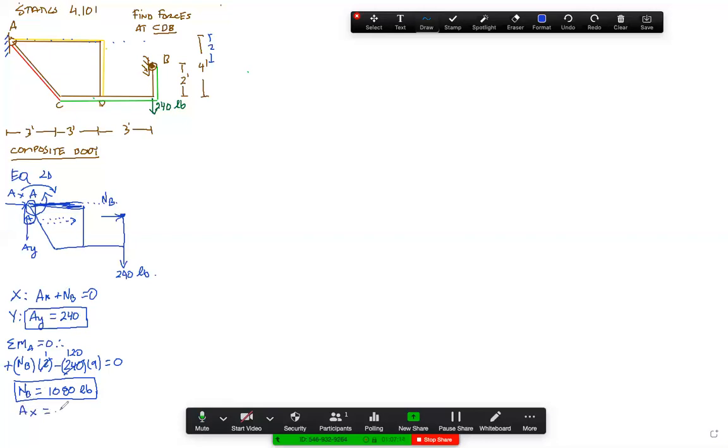So AX should be minus 8,000 pounds. Okay. Oh, so it's minus. Yeah. So what does that mean? Well, it means that I put here AX as going to the right, but now it's actually going to the left. Oh, should I change it? Well, not right now. Maybe later you need to put it in the right way, right as correct, but not as right or left.